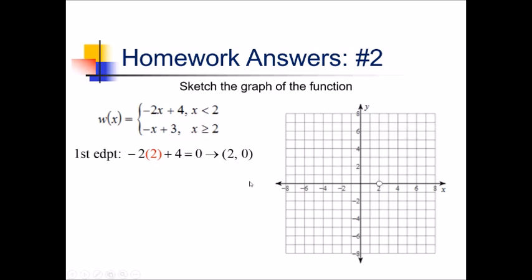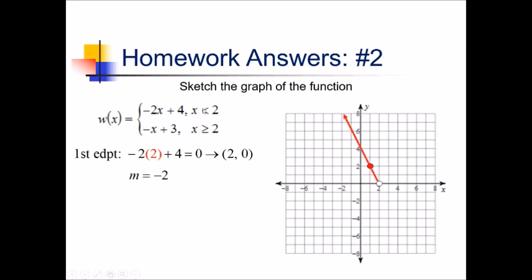Now we need one other point on this line to actually draw the line as we move to the left. We have a slope for this first line of -2. That means I have to use that slope to get another point. Now I can't really go down 2 and right 1 because this line doesn't exist after the x value 2, but I can reverse those directions and go up 2 and left 1. And that still gives me a slope of -2 as I move to the right. So I'll just draw a line through those going forever to the left.